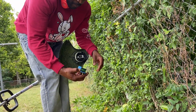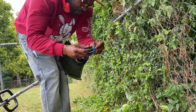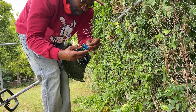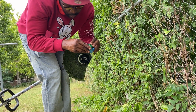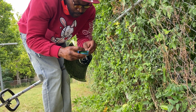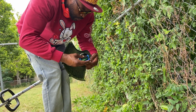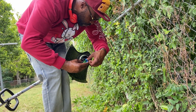Got that body there. Now, I see it's fed out right here. Let me try and get that together. I got the manual right here, just in case I need it, but for video's sake, I'm doing this to show y'all you might not need it. Just pay attention. Okay, boom, got that out of there like that. And then this one back in there like that, so just gotta feed through that hole.